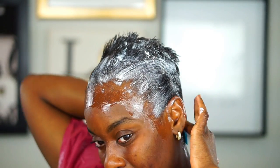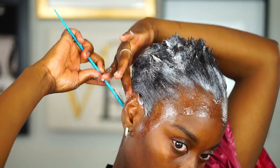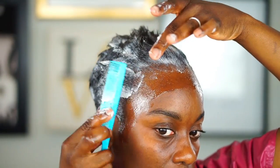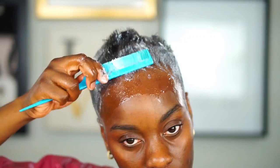So the application process was less than 3 minutes. I'm going to maybe leave it on for maybe another 5 minutes. I don't want it to, it doesn't need to be relaxed much longer. My hair doesn't take too long to get straight. So in total it's going to be like an 8 to 10 minute relaxer, or maybe less.